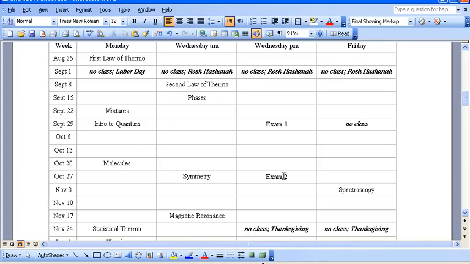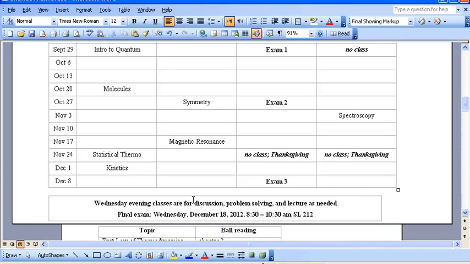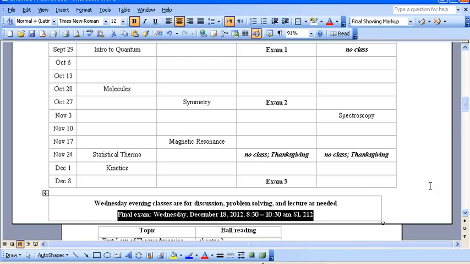We talk about that. Exam 2 will be on quantum mechanics. And then we continue quantum mechanics after exam 2, have a couple of lectures on statistical thermodynamics, and then get into kinetics. So exam 3 will be leftover quantum, a little bit of statistical, probably one question on that, and then kinetics. Okay, there we go. And then the final exam will be Wednesday, December 18th, 2000. Better check this. Not quite sure. This might be from last year's syllabus.